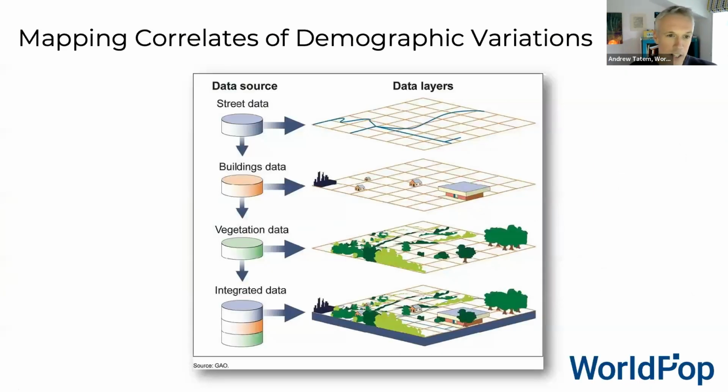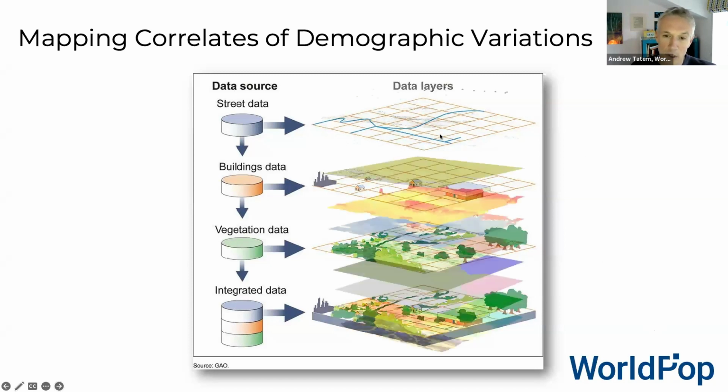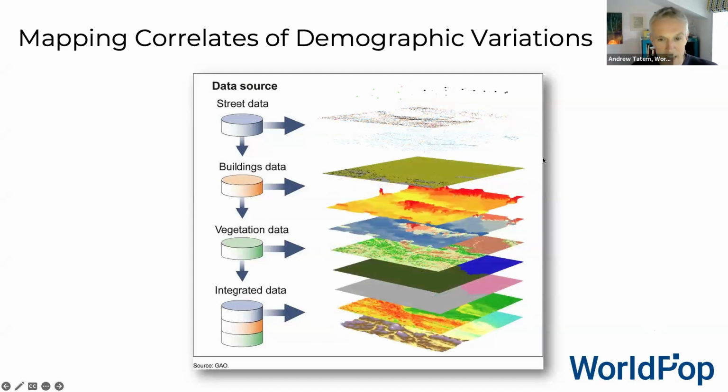And the way we try and address this is in the situation where we cannot go and collect new data, we cannot collect it every year, we can't go and count everybody. But what we can try and do is build up a picture of the landscape, of the types of things that relate to how populations distribute themselves on the landscape. So that can be maps of buildings, vegetation data, infrastructure. If you go to the next slide, often this looks more like this in terms of a stack of geospatial data sets that describe the landscape across the entire world.